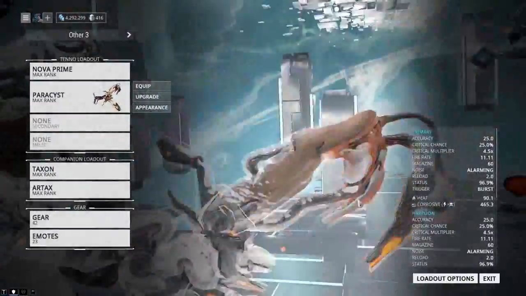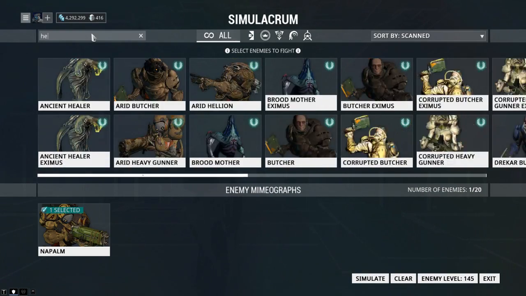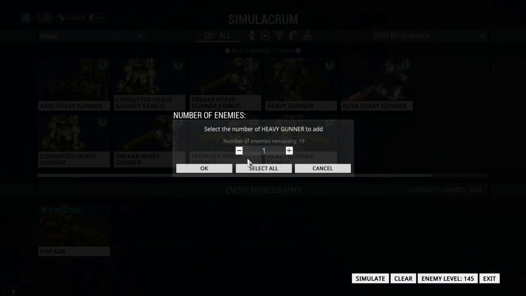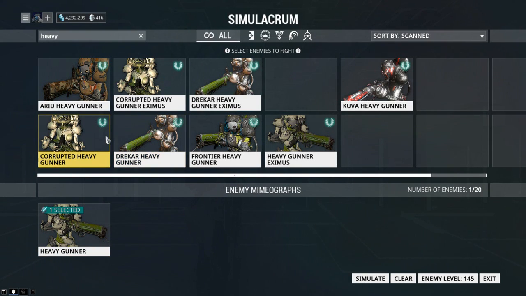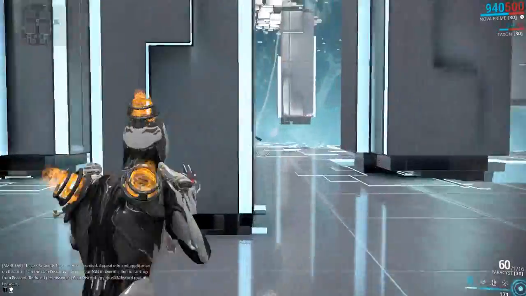Now we're going to test it against a heavy gunner, and remember that the heavy gunner is weak to corrosive damage, so it's actually going to be even easier to take this enemy down. People have said in the past, why don't you use corrupted heavy gunners and stuff? I don't normally fight them, and the heavy gunner is one of the few heavy units in the game that scales dramatically. The health of a corrupted heavy gunner is significantly higher than the heavy gunner, and then the corrupted heavy gunner Eximus is even more. So it's just a ridiculous amount of health that I don't actually fight.